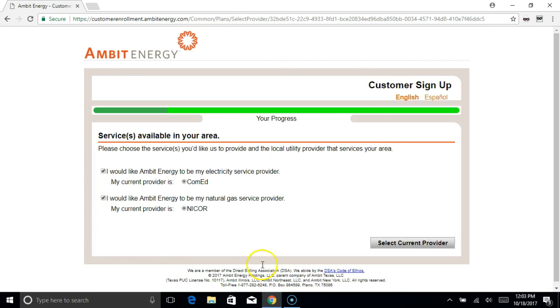Okay, so this is what I want to point out to everybody watching this video. You have the choice, like I told you all, to put in gas and electric. Now here it's going to ask you to do it at the same time. This is just signing the customer up as an enrollment of a bundle. I've tried this before and it worked well, but I've also known a few other people that tried this and it didn't work out in their favor so much.